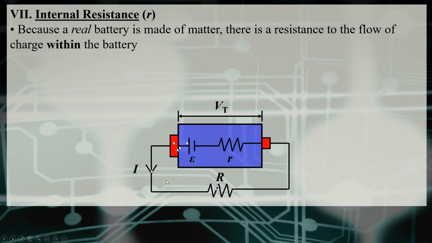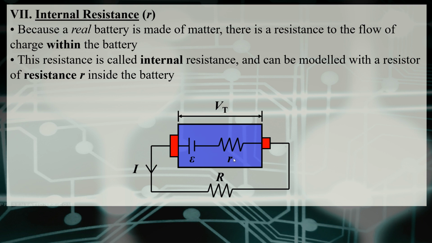Now, if you take an actual battery and look inside of it, one way we can model the internal resistance within the battery is to say that within the battery, we have another very small resistor. This resistor in the battery has a resistance that is lowercase r, and that resistance lowercase r is what we refer to as the internal resistance. And that's the model that we're simply going to use. So we'll clarify between these different variables in a moment here.